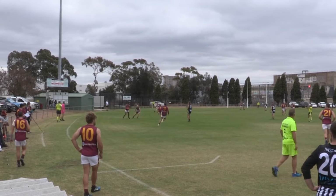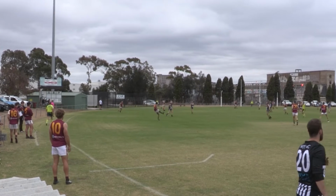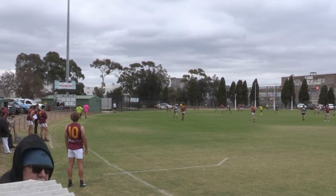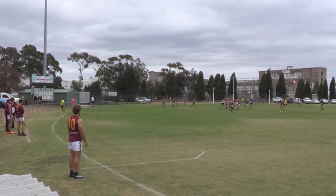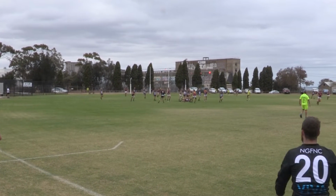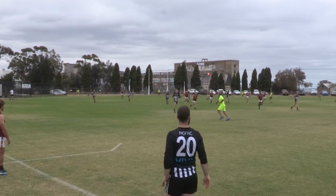Normanton short, and the mark has been taken by Can. He goes short into the half-forward line. Mark is not taken out there, but the numbers are with East Geelong. A good smother, but ends up in the hands there of Elliott. That was Nick, got the handball back. Again, it runs through the half-forward line, coming through Fisher, put his head over the contest. That was so the free kick goes back to North Geelong now.